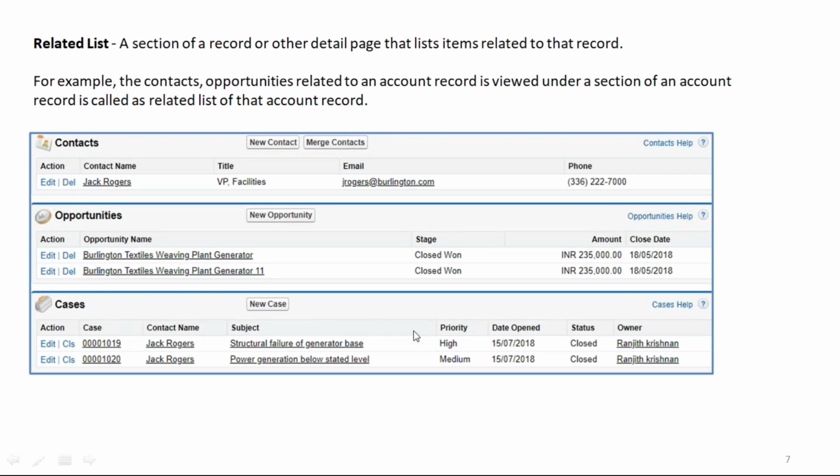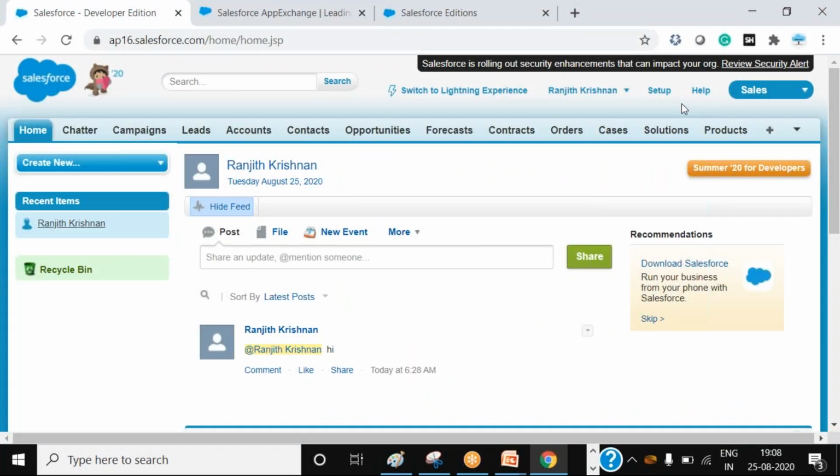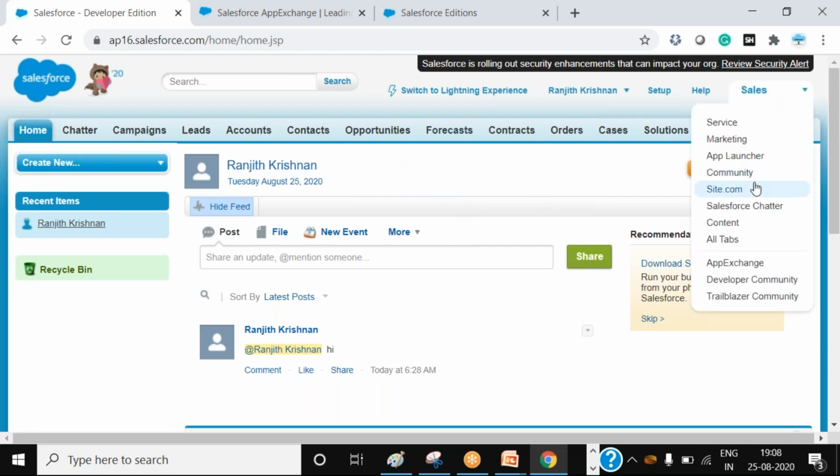Before we get into this detail, let me talk about the setup menu. I mentioned it's a platform where you can modify the existing application. Suppose I would like to add a custom tab, as there are already a few tabs there. Then I would like to create my own table, an object. I need some tools to create a table and some features to modify the application. I can look at those features under the setup menu.